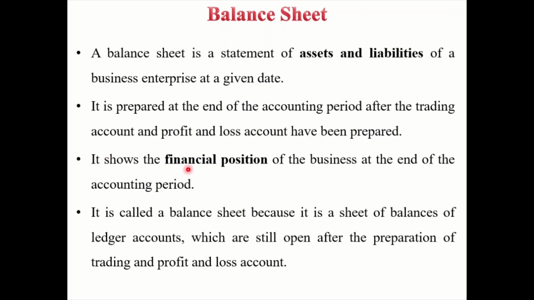Balance sheet shows the financial position. Income statement shows the profitability. Balance sheet shows the financial position of the business at the end of the accounting period. It is called balance sheet because it is a sheet of balances of ledger accounts which are still open after the preparation of trading and profit and loss account.